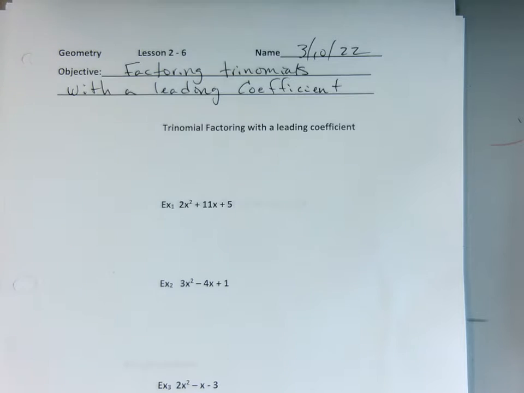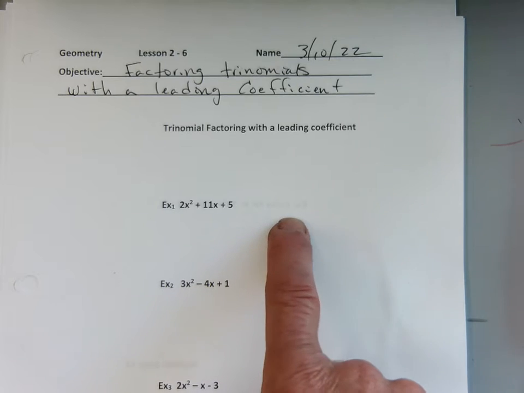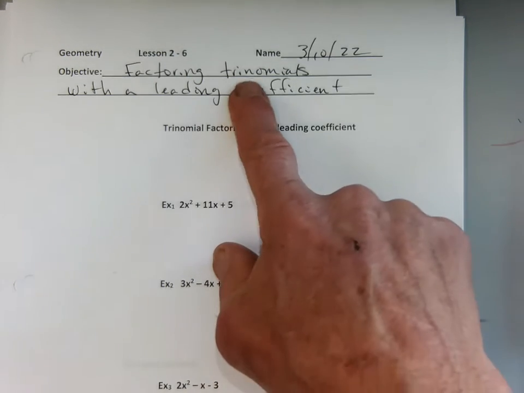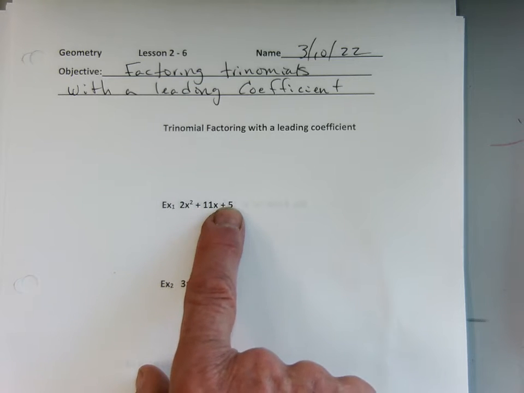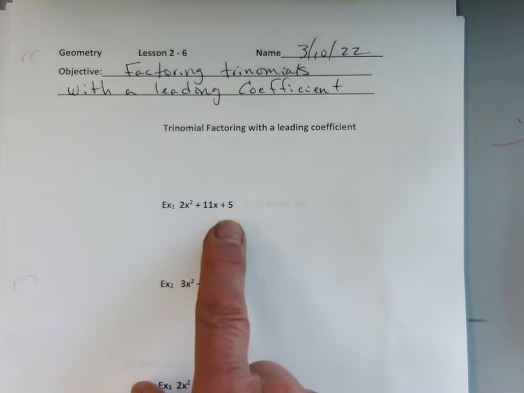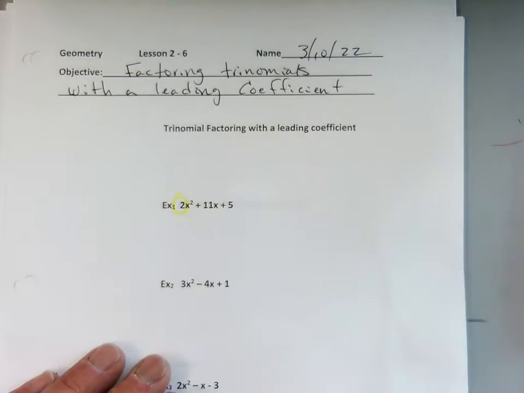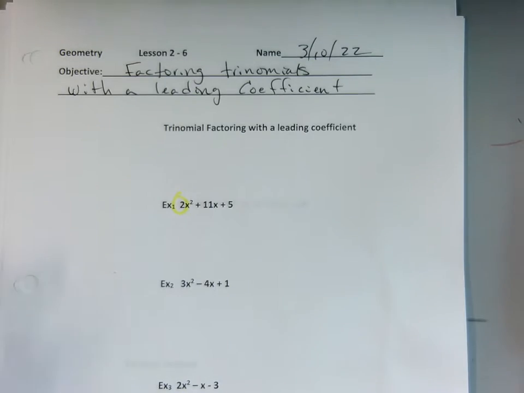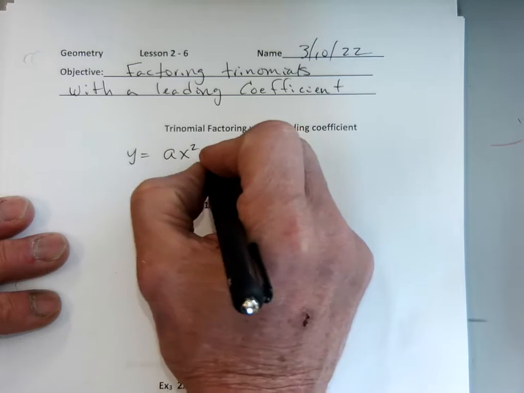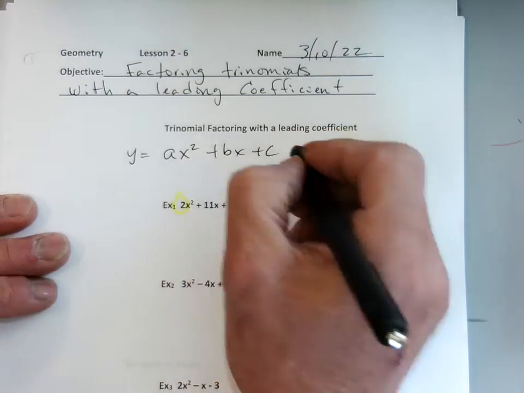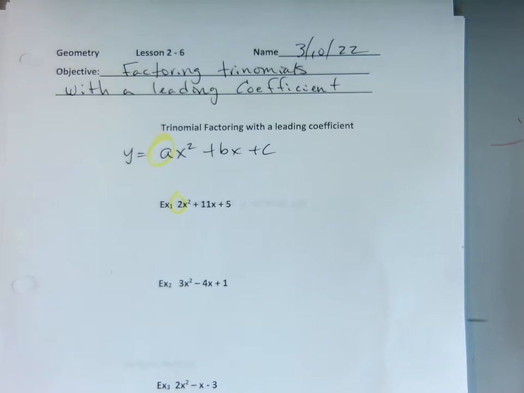Well, we know a lot of what these words mean. We know what factoring means, right? We're going to go parentheses, parentheses, parentheses, parentheses, right? And then trinomial, you've got 1, 2, 3 terms, right? So it's a trinomial. But the leading coefficient is the number in the front. So the standard form, if you have y equals some ax squared plus bx plus c, this number is the leading coefficient.